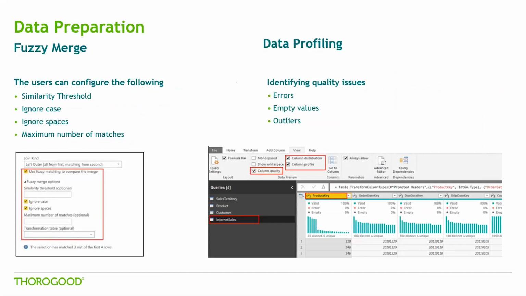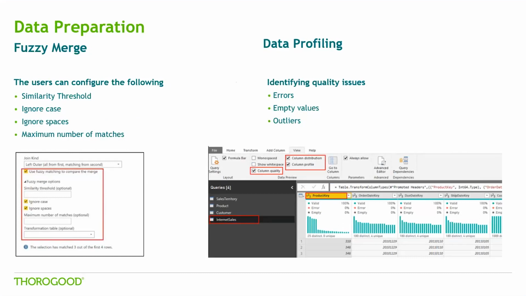First of all, we're going to talk about fuzzy merge. For many years, we've been working with clients where you've got different feeds coming in from different sources. You might have Joe Bloggs, J Bloggs, Mr with a spelt out MR. And what you can do with fuzzy merge is try to link that data together in a much more intuitive way. And you can control some of the settings that are in here as well.